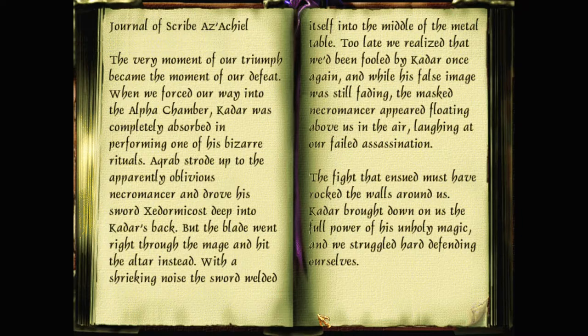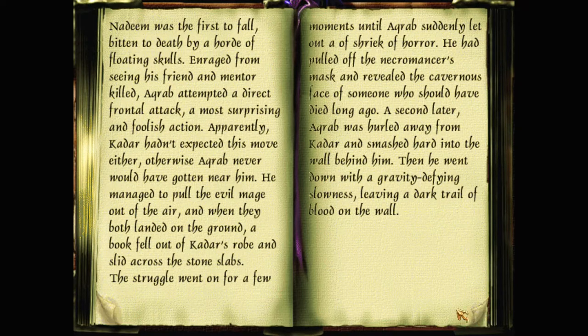The fight that ensued must have rocked the walls around us. Kadar brought down on us the full power of his unholy magic, and we struggled hard defending ourselves. Nadim was the first to fall, bitten to death by a horde of floating skulls. Enraged from seeing his friend and mentor killed, Akrab attempted a direct frontal attack, a most surprising and foolish action. Apparently, Kadar hadn't expected this move either, otherwise Akrab would not have gotten near him. He managed to pull the evil mage out of the air, and when they both landed on the ground, a book fell out of Kadar's robe and slid across the stone slabs.